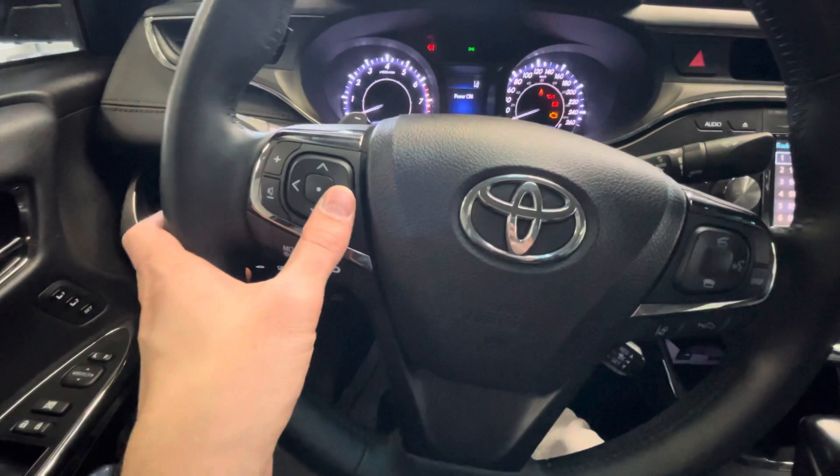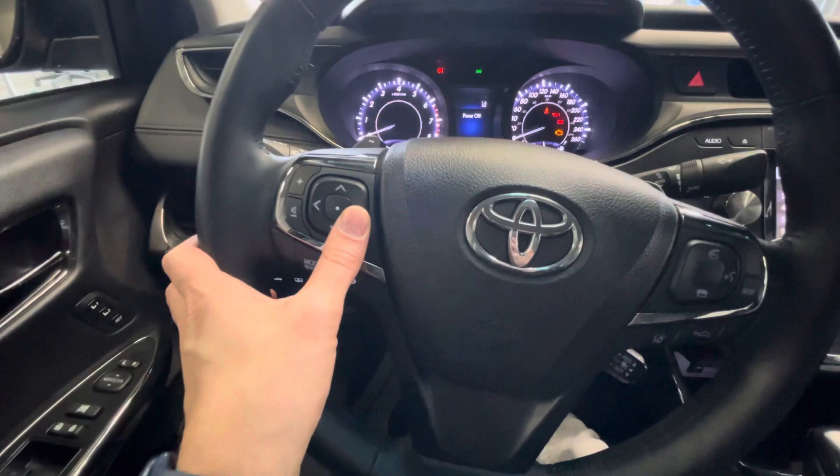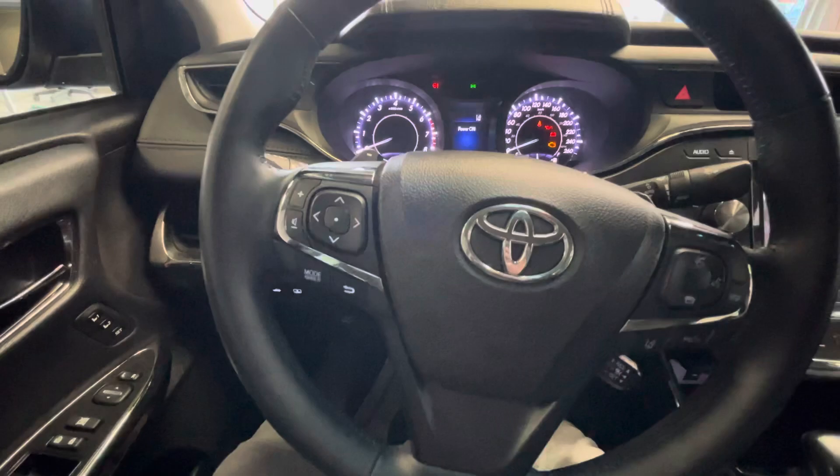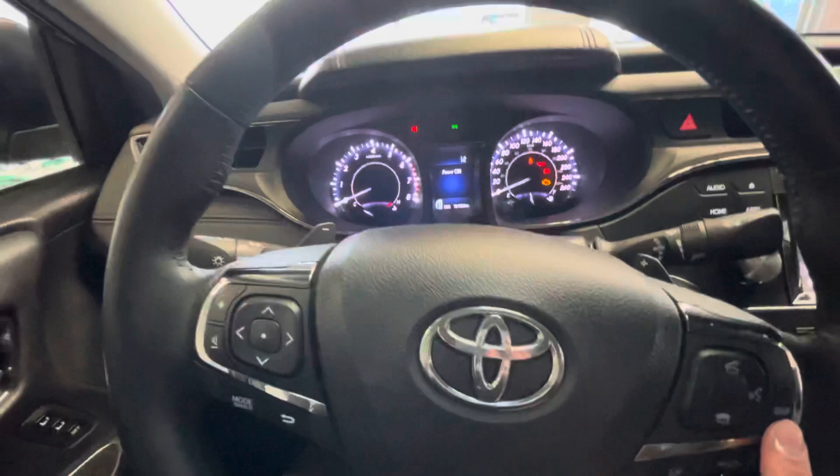This right here is for the screen in the front. You're going to go through and basically tune your radio — if you just want to go station by station, you hit these buttons right here. If you want to go by your presets, you go up and down using these ones. If you want to enter it, you just hit enter and it'll go on there. Now if you want to control the display right in front of you, you're going to hit this button right here.